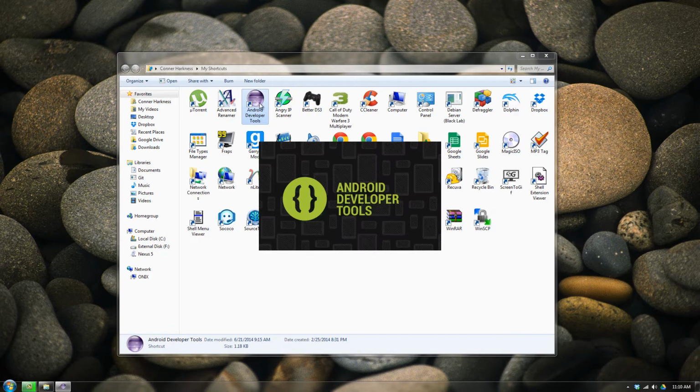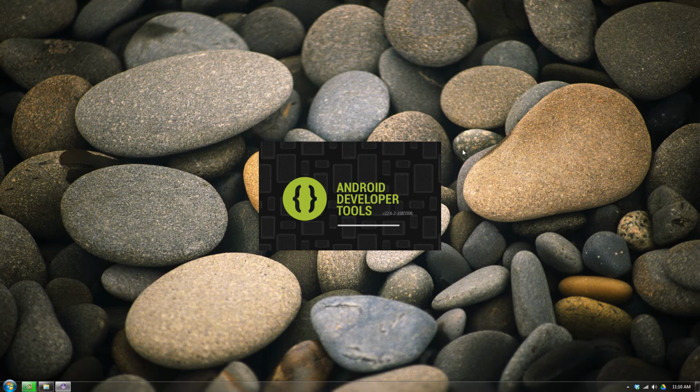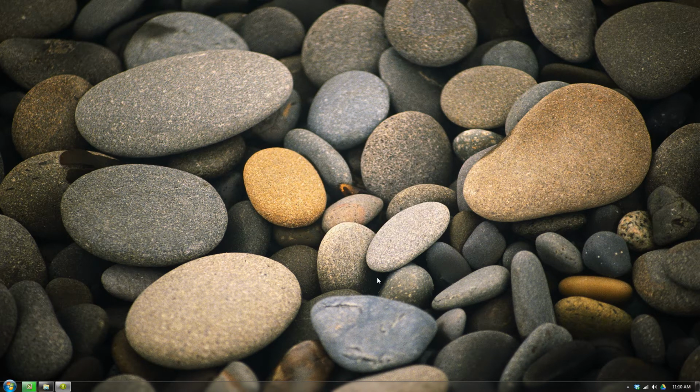Today I'm going to be showing you how to develop your first Android application, and today it's going to be a simple Hello World application. So I'm just going to be loading up Eclipse right here. It takes me a moment to realize it's actually minimized, but I'll go ahead and figure that out in just a couple seconds. Let's see, there we go.